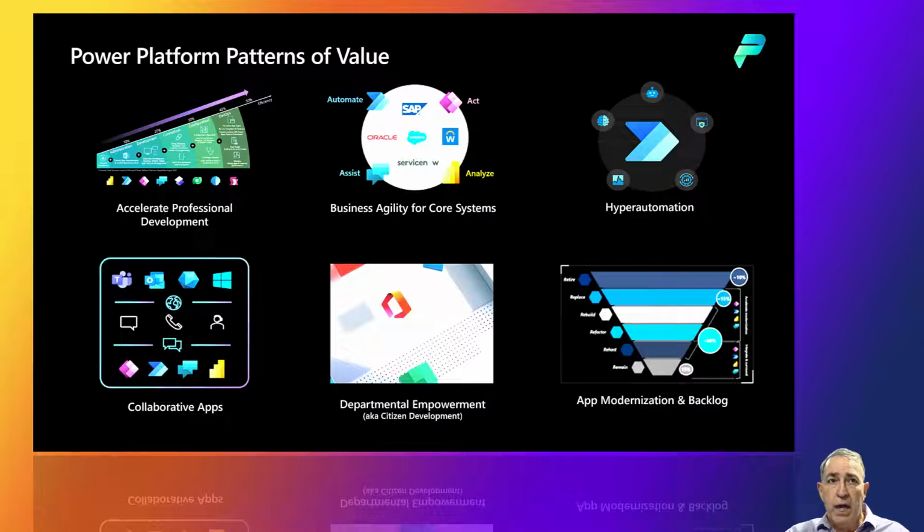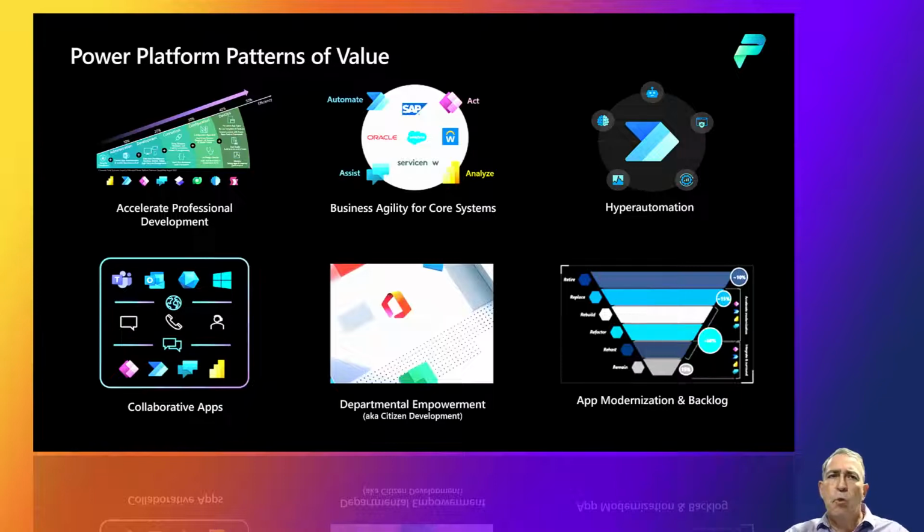Over the last couple of years, we've seen other common application patterns that our enterprise customers implement when building low-code applications using the Power Platform. Many of these customers had a specific area of value in mind when they chose to adopt the platform. Some customers think of it as a tool for citizen development. Others might think of it as an automation solution or a way to create small applications and embed them into Teams.